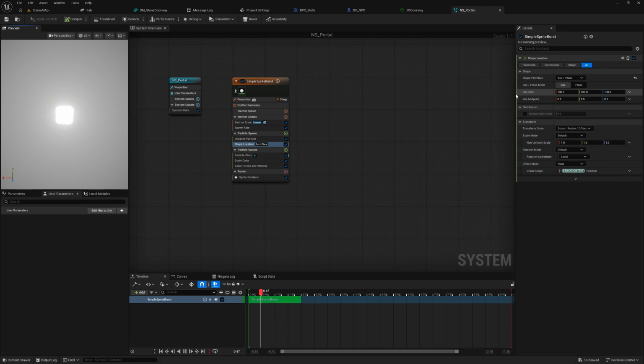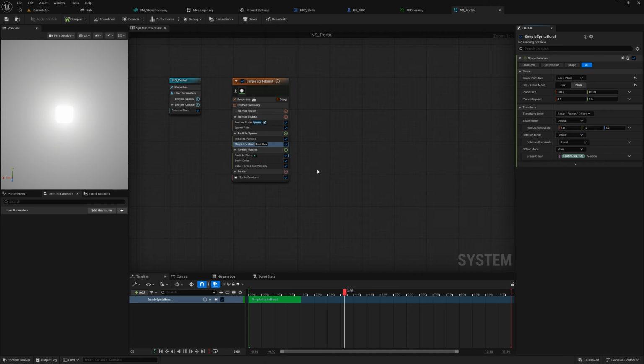In my case, I'm looking for more like a box, especially since that's what we're kind of going with, right? And I'm obviously going to do a plane because I don't want it as a full box. We only need to have it fit in between the door when we put it in there, right? Now, I know my dimensions of my door, so I can type 260 here for the Y, for the height, and then for my width, I can put 120. That way it fits nicely in there. Now, plane midpoint, right? This is kind of like where it actually has the pivot point. I'm going to leave it in the center, which is perfectly fine, right?